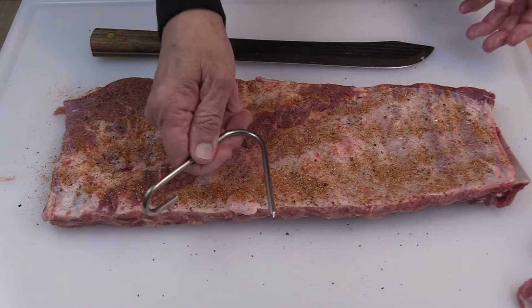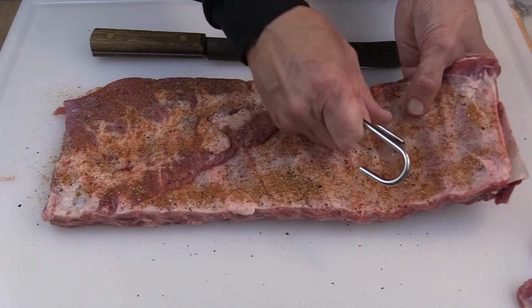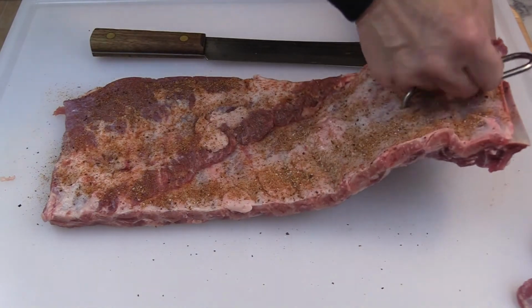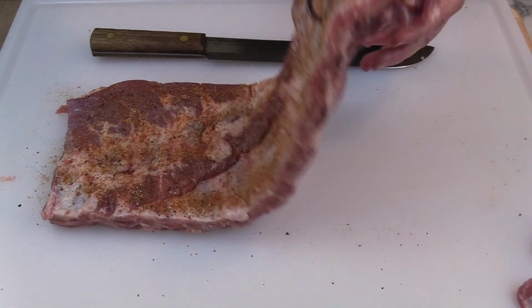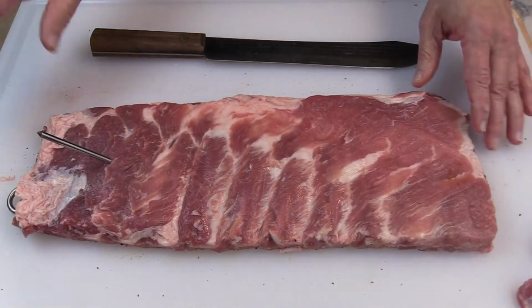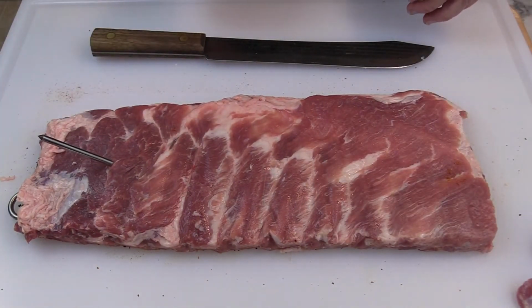I'm going to go ahead and put our Pit Barrel hook in it, about 2 bones down, right about there. That'll give it plenty of space to hang on the rebar. Then flip it over, do the other side.